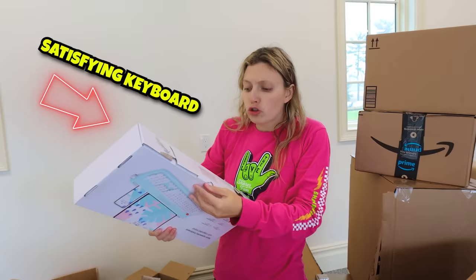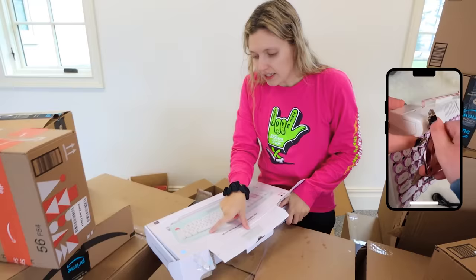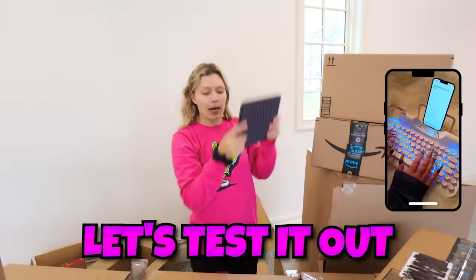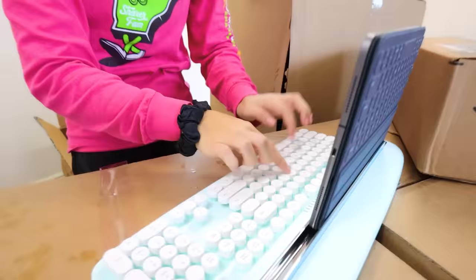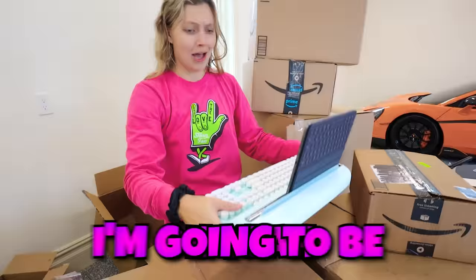This is super oddly satisfying to type on and it sounds like a real keyboard. Let's open this up. It's teal blue, my favorite color. Let's test it out. Got my iPad, put it right there. Okay. Oh my goodness. Do you hear that? Oh yeah, no, that is oddly satisfying. Sounds just like a typewriter. This is really cool. It has such an interesting feel. This is a fad. Enter. Oh yeah, I'm gonna be using this in my office.